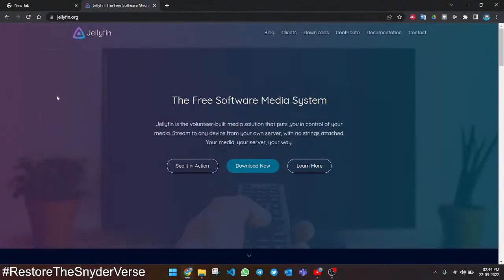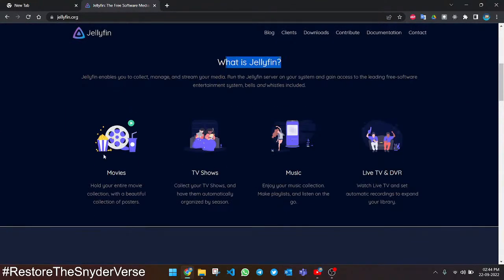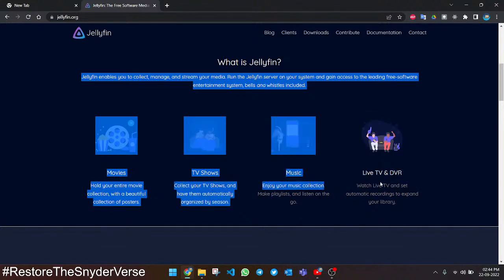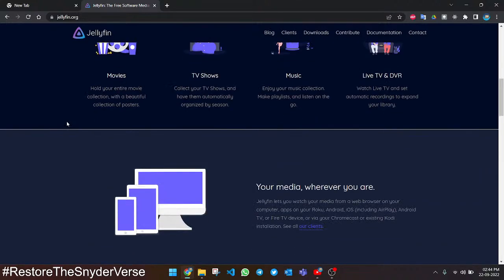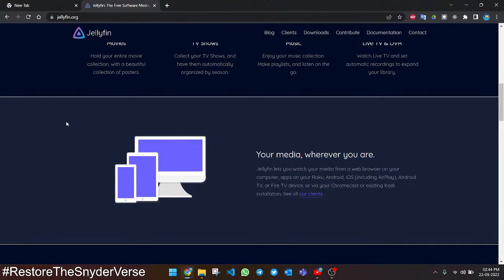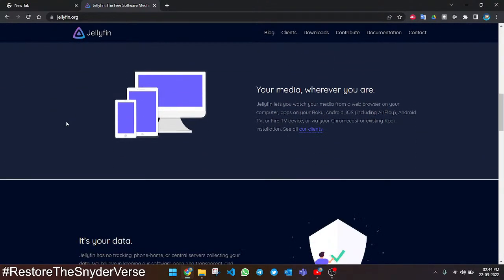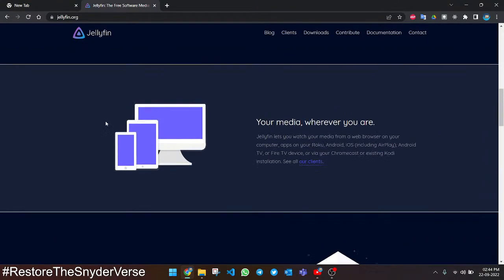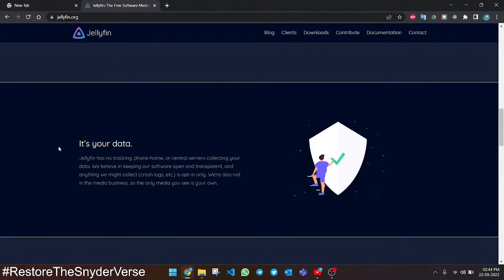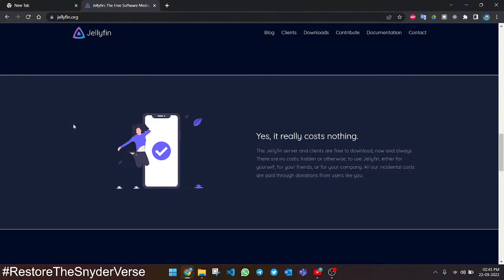We basically have two options here. One is Plex and the other one is Jellyfin. When you go to Google and search for Jellyfin, you will find this website, jellyfin.org. Here you can learn about the Jellyfin software. You can organize all your movies, TV shows, music, and live TV in a Netflix-like UI, so it will be very easy to find your movies and shows and watch them at a later time. It's going to download the metadata for whatever movies you have, so it will organize all of your files.